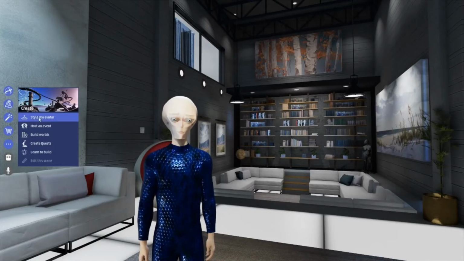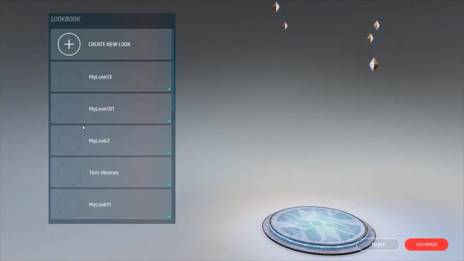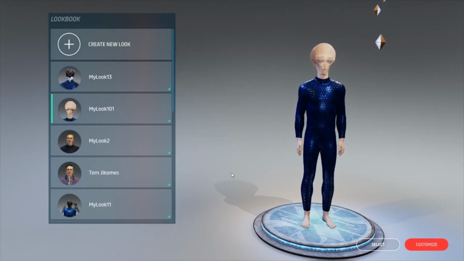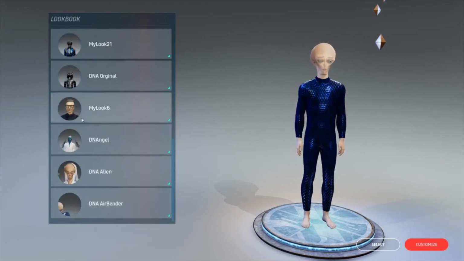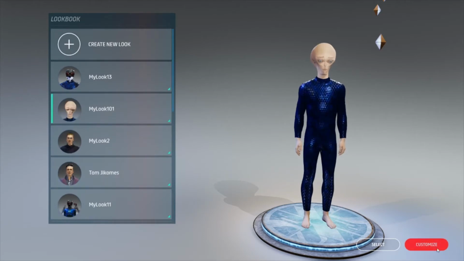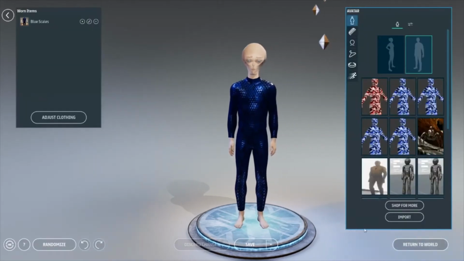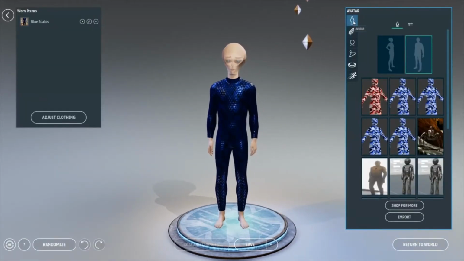So, again, right here, you can style your avatar. I'm just going to click the button. Right here, I can go into the mode and style my avatar. I can create new avatars. I have avatars that I've saved that you can change at any time. The sky's the limit with that. For customizing, you just hit the customize button and see all these features right here. Actually, let me take it real slow through this.